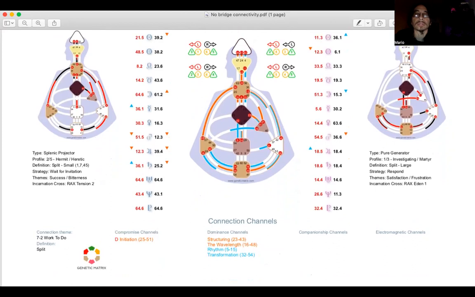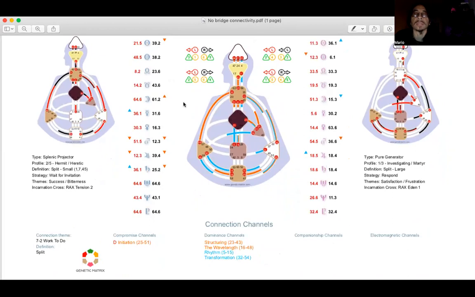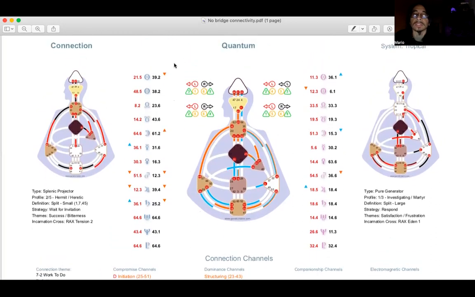And in this circumstance, we see that the nodes for the generator are 3, 5, and the nodes for the projector are 6, 2. Does the 3 resonate or harmonize with the 6? Yes, it harmonizes. 3 hits 6. So looks like there's a nodal connection. The two charts have a node to the nodes to each other. It would be more powerful if the node connection was to the sun and earth on one side. And it's not. So this would be interesting to observe. Would I still call that a bridge? Possibly. That's not something I've observed enough to really answer. Now I'm going to go through another example.